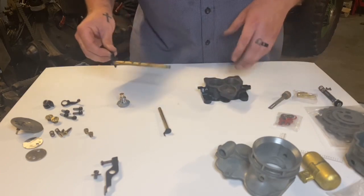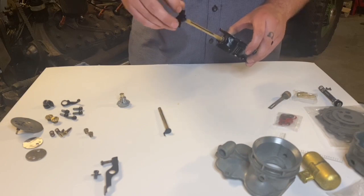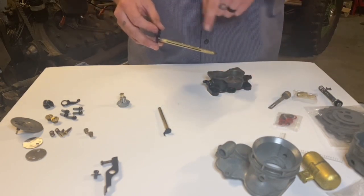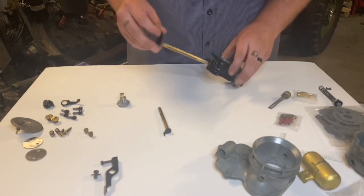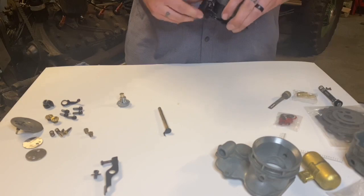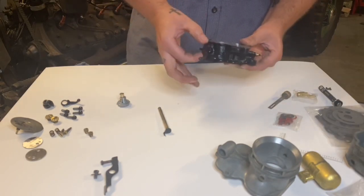Okay, so I'm going to start with the throttle shaft. It goes in over here with these little notches, and I'm a little overkill. I put a tiny bit of wheel bearing grease just on the very edges, really, really small amount. Go ahead and slide this in here. It should spin freely, but really importantly, make sure there's no play up and down on either side of the shaft.